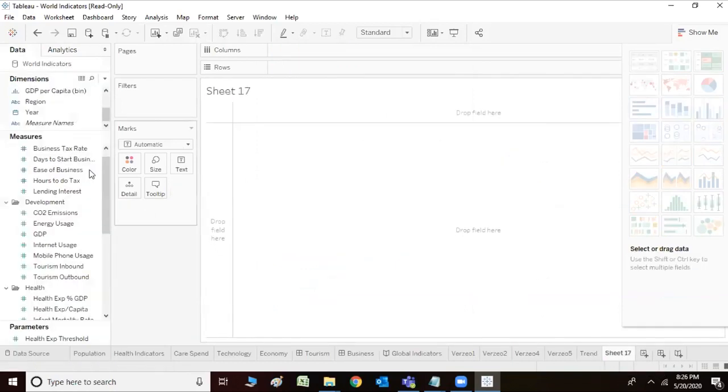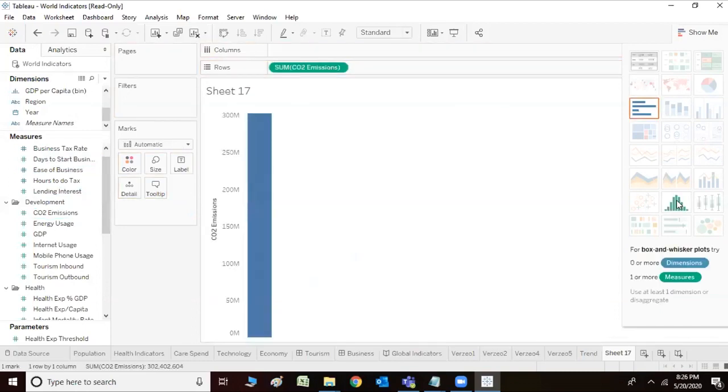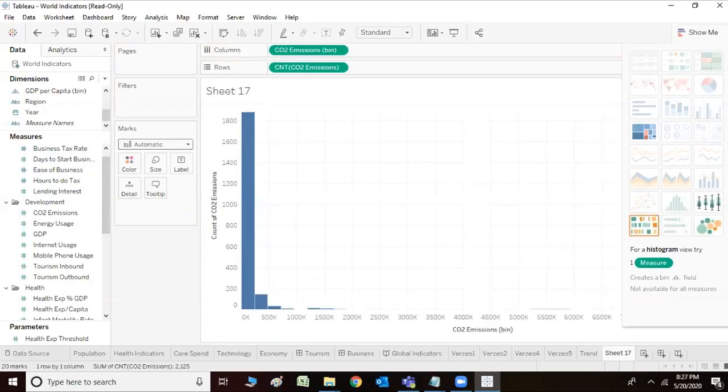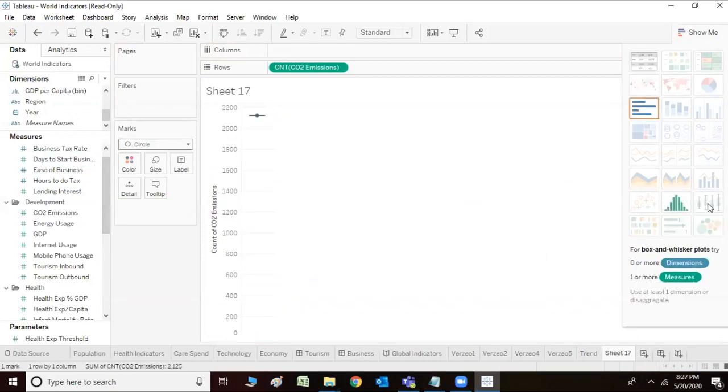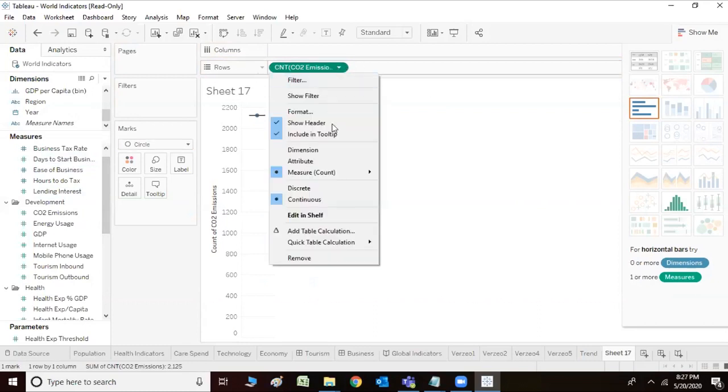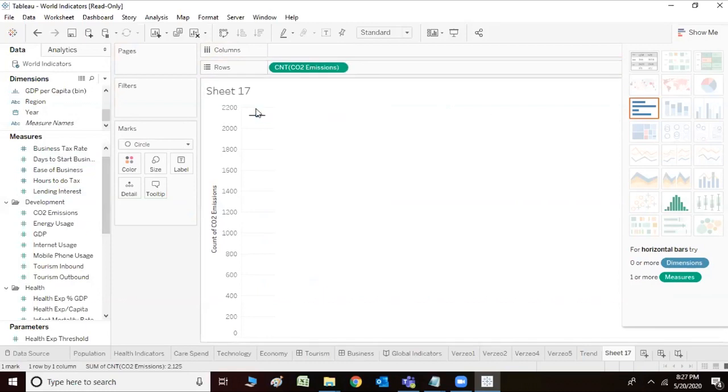If I come up here, I see now carbon dioxide emissions, right? I got one variable to work out. You can even work out on a histogram for these data sets. Skewed data set, you can see. If you talk about box plot, you can get certain data set on outliers and everything. It's not a proper fit here. I don't know what exactly is the database. It's not showing that kind of the upper and the lower whiskers.